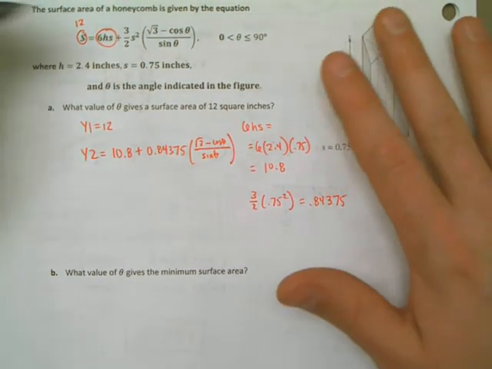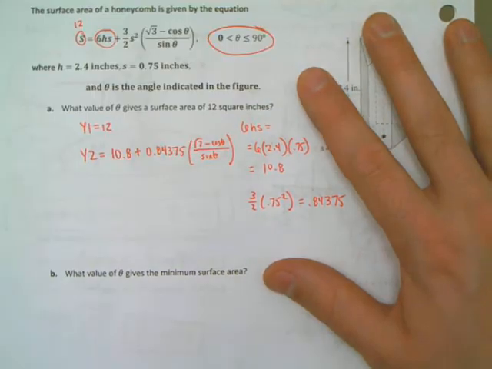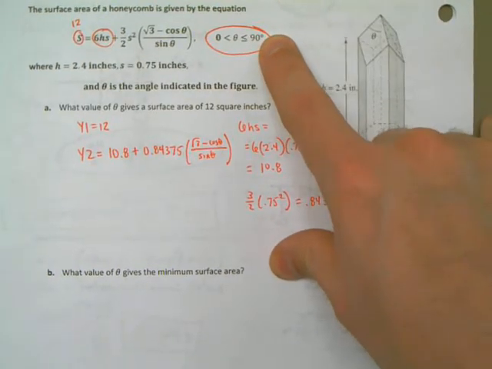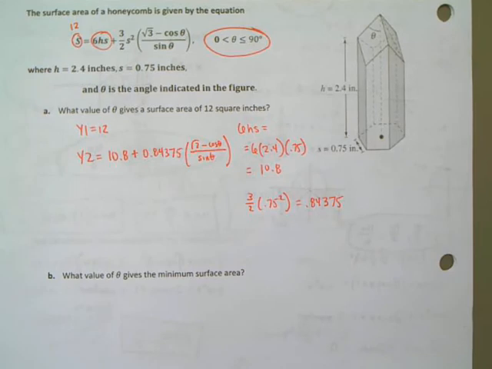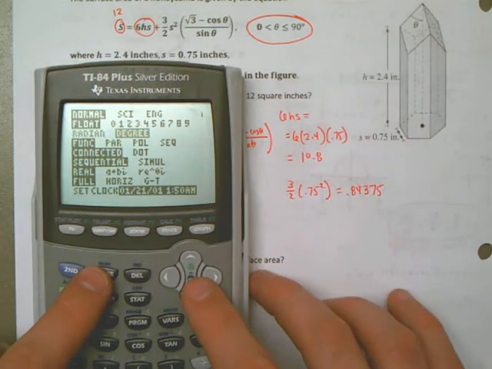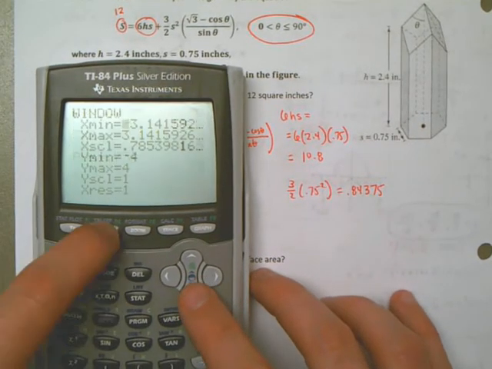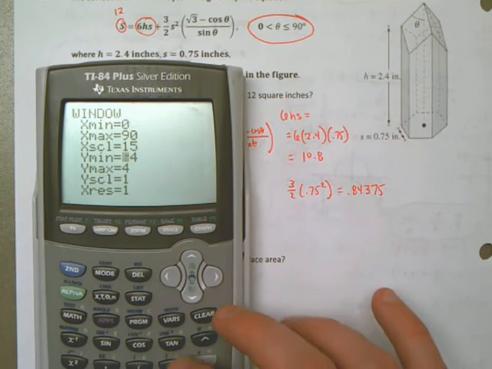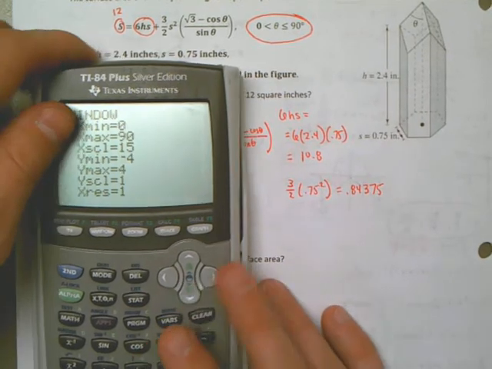Now there are a couple of things that I need to do whenever I go to graph this. First of all, I know that my calculator needs to be in degrees mode because I'm going from 0 to 90. This also tells me the window that I'm going to graph it in. So I'm going to go type this in. Let's go ahead and change the mode real quick. Hit mode and switch down to degrees. My window is going to go from 0 to 90. Make it go up by 15s or something like that.